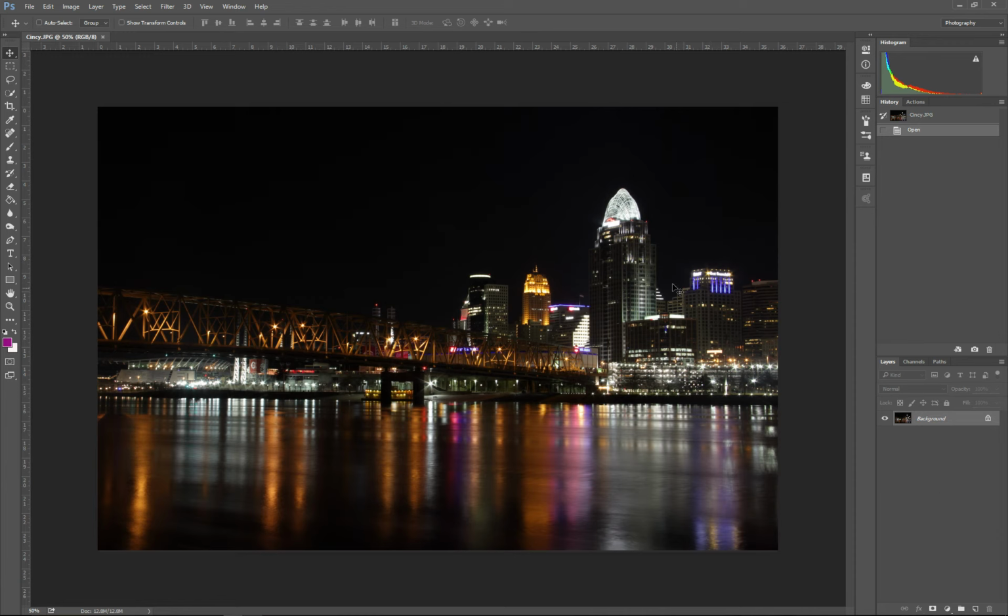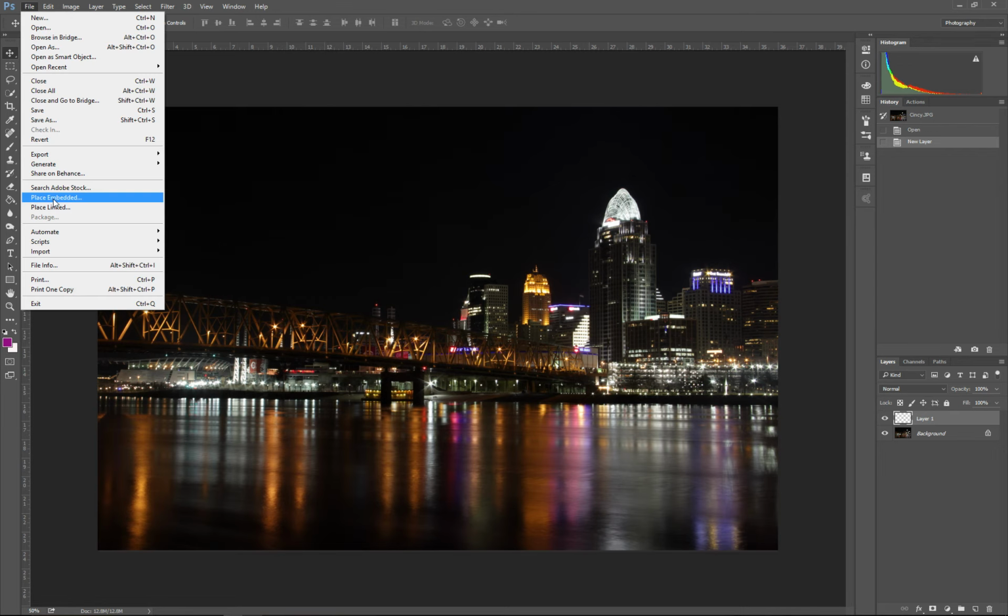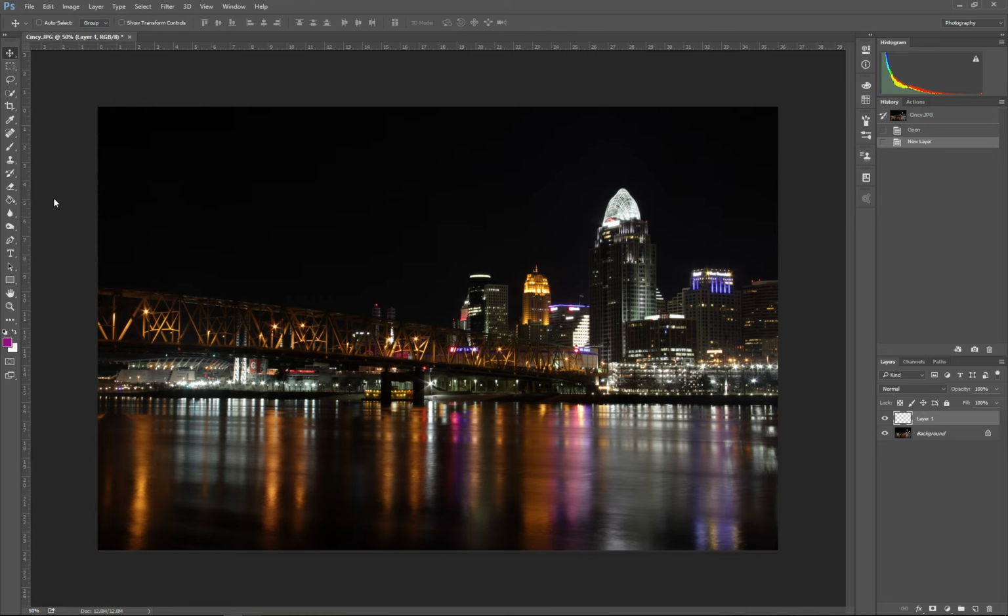The first thing I need to do is get that transparency, little onion skin plastic thing going again. So I come down here to New Layer, right next to the trash can, click that, and it gives me a new transparent layer over top of my main image. So this is that clear plastic right there. So I want to put my signature inside that layer. I go to File, and then we're going to go to Place Embedded, which basically means I'm going to embed the original signature file into that layer. So I click on that.